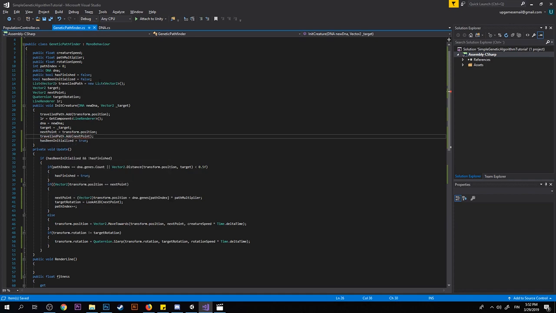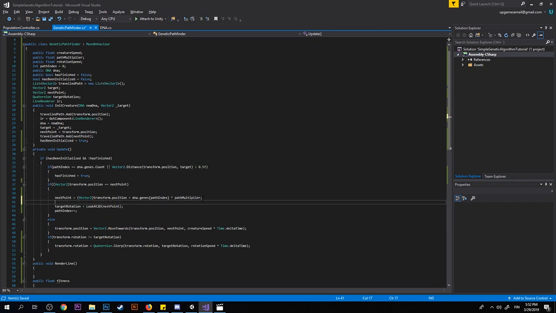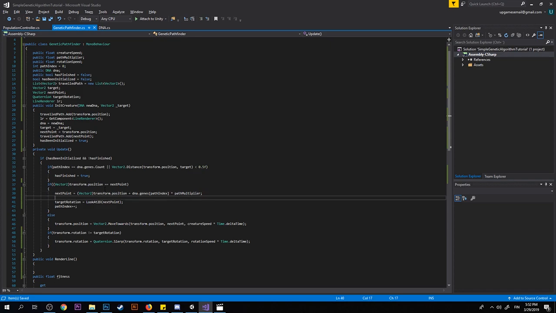And then every time we change the next point, we are going to add the next point to travel path. Travel path dot add next point.